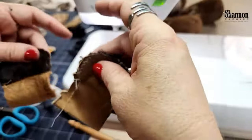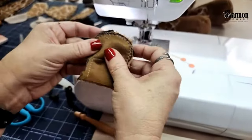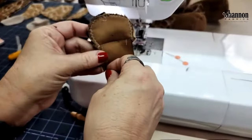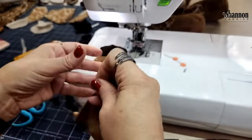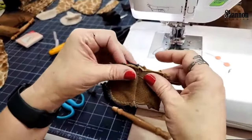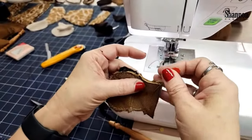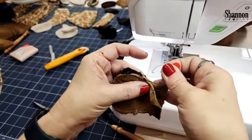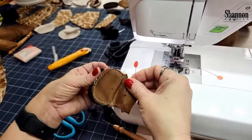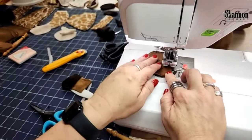Okay, I'm going to hope that I had these. I did not. They're not opposites of each other. Whoops. That's okay, right, because you have to make a mirror. Yeah. Okay, so I'm just going to mark it over here. But the stay stitching line is not in the right spot anymore, either, is it? No, it's gone. There's no stay stitching line.